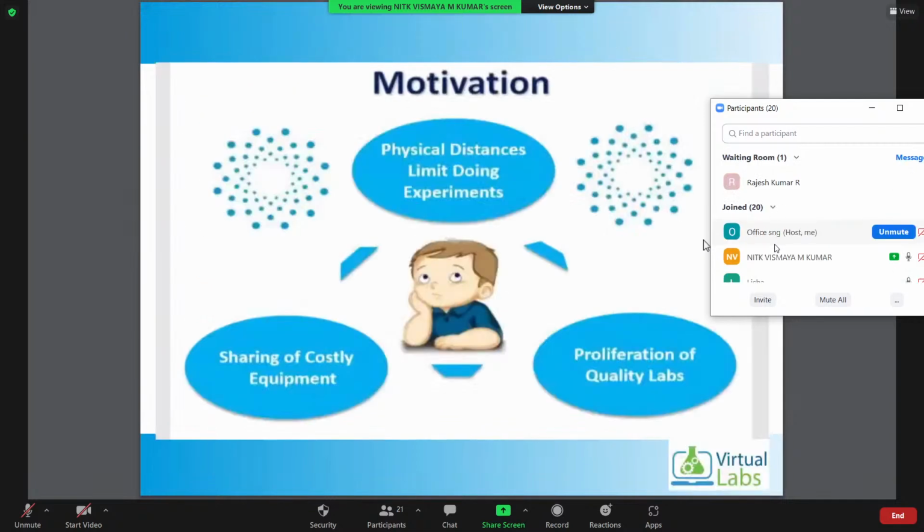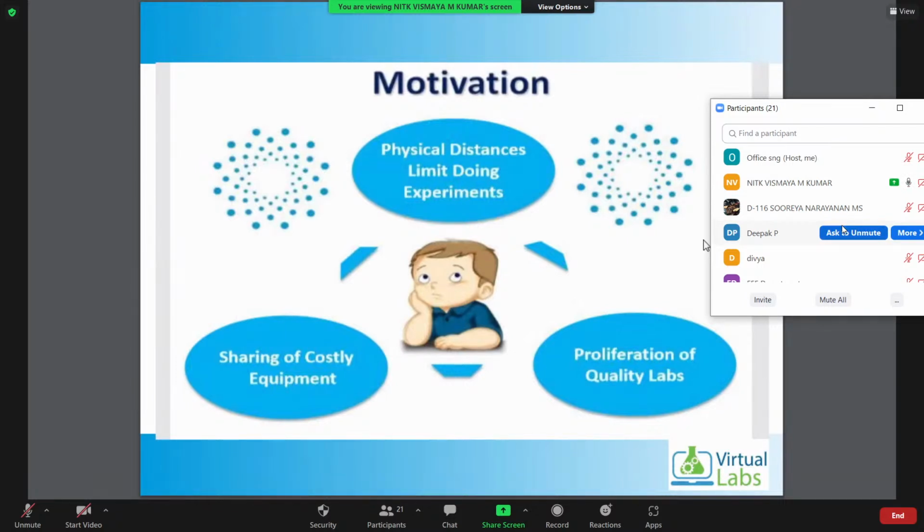We know that the number of engineering colleges as well as engineering domains are increasing day by day. But what about the colleges that lack lab facilities? Virtual labs were started long back, almost 10 years ago. A virtual lab is less time consuming than a traditional lab, and physical distance and limits on doing an experiment are not a matter in a virtual lab.